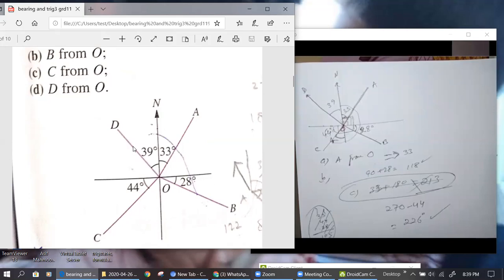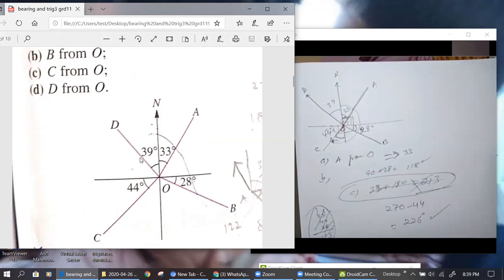So how will you calculate this angle? Total 33 here to here, plus 20. It's not necessary that you involve all of these, right? Oh, okay, fine. Some other technique.